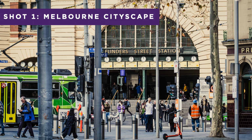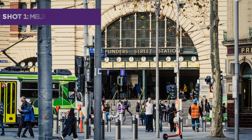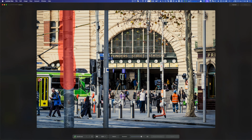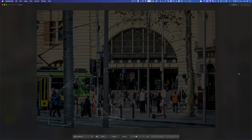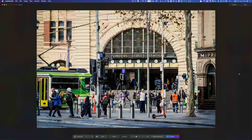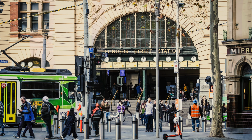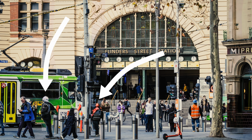For the next test, I decided to try a ridiculously hard one, just to see how far I could push the generative fill in the 2 apps. First up was Luminar, and I did a quick paint over of the 3 frontmost electrical poles and hit the generate button. This time it took the app 35 seconds to generate a result. The results were mixed. The pole on the right was dealt with fairly well, but 2 weird looking humans were created behind the poles on the left.